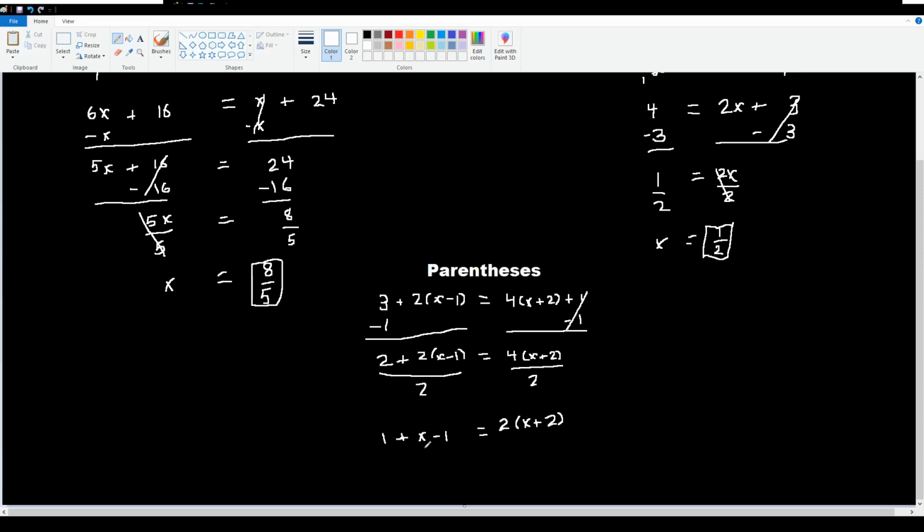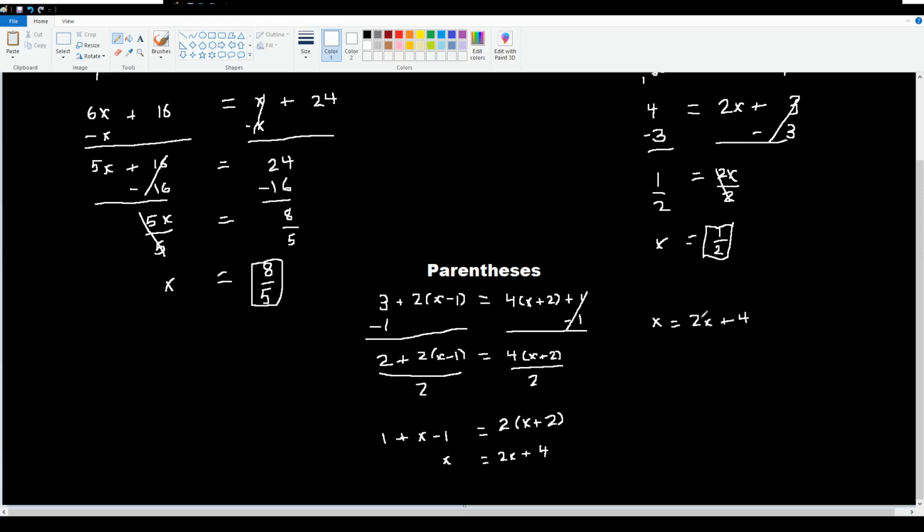Okay. Now the numbers have become much simpler, and as you can see here, we have a 1 minus 1, so that's just 0. So x is already left alone on one side, right? So we can write that right here. And then on this side, we can distribute the 2 to the x plus 2. As you can see, we only have to distribute one expression here, since we already took the coefficient of the other one down. So 2x plus 4. So now we have another simple equation to solve. And I'll write it up here. x equals 2x plus 4.